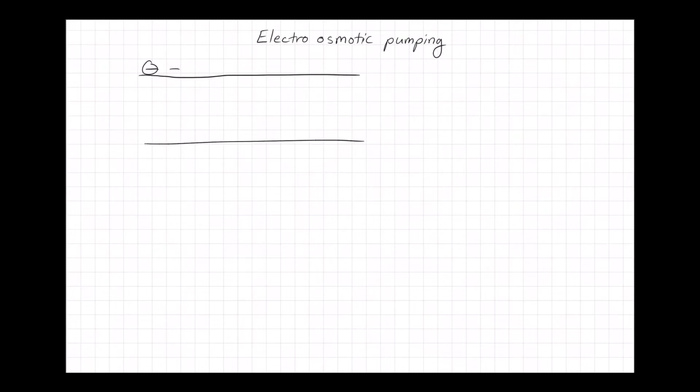All right, now what I'd like to talk about is the concept of electroosmotic pumping, a mechanism that exploits the charge double layer and the charge imbalance that exists in it to force the mobile charges down a channel. As we've talked about, any solid wall will have some amount of charge buildup on the side walls. Depending on what the chemistry is, that could be positive or negative, but there'll always be some kind of charge buildup on the walls of a channel.